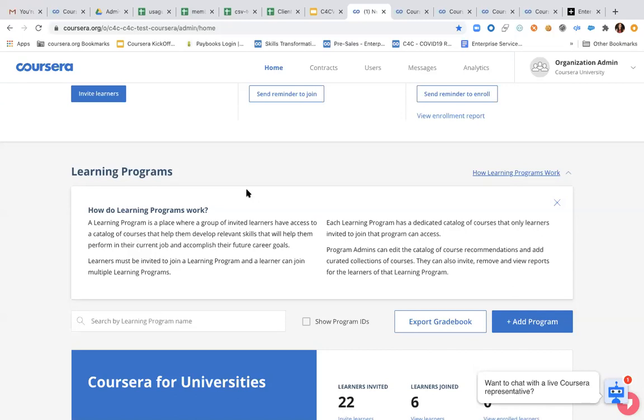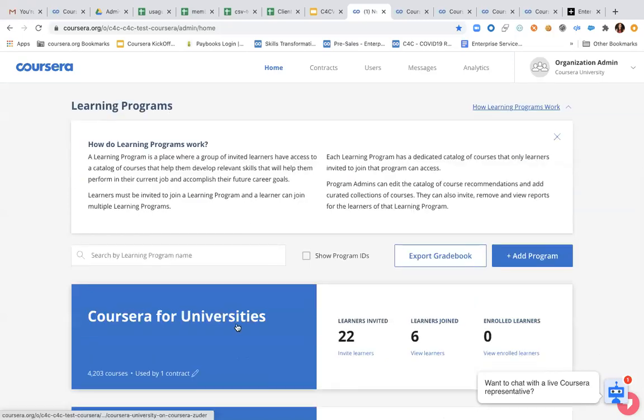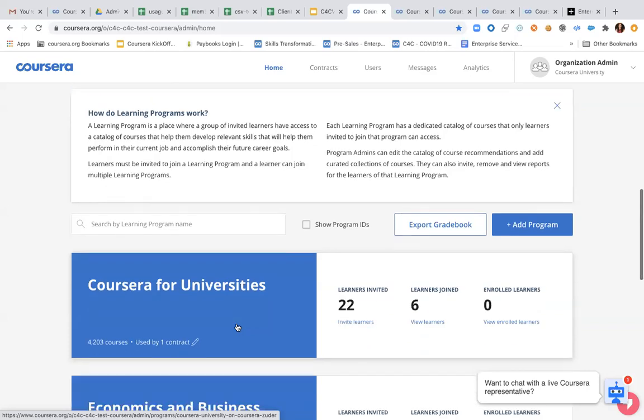If you have different departments, then you might have different learning programs for each of these, and then give personalized recommendations to each category of learners. Currently, as I mentioned, we have set a standard learning program for any university requesting access. Now let's go into the program view.